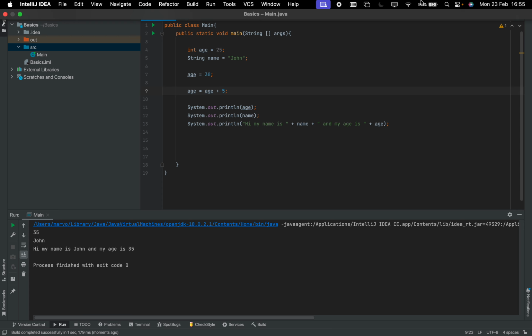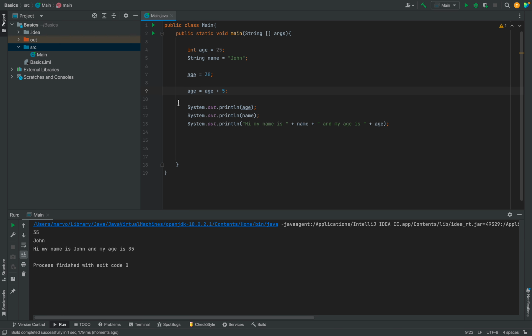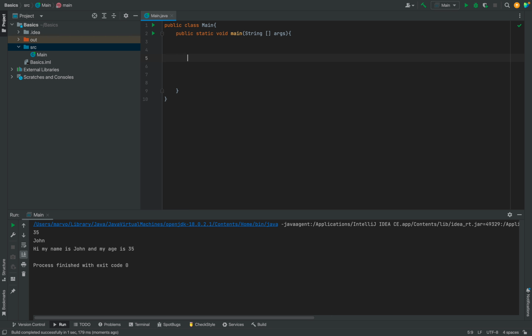Cool. So now we're going to learn about some basic mathematics that we can do inside of Java. So let's do it. I'm going to get rid of everything over here and we're going to continue onwards, okay? So Java can actually do maths and there are a lot of different ways you can do it. For example, let's say we had two numbers: int A equal to 5, and int B equal to 50. Perfect.